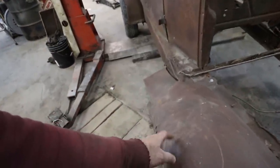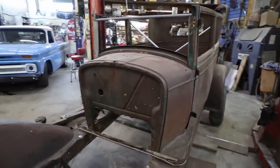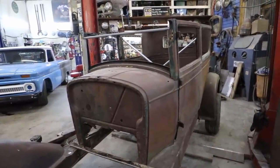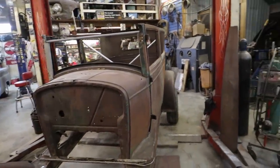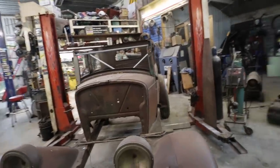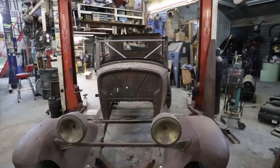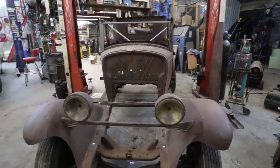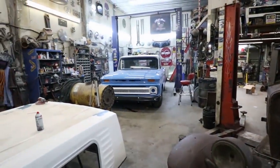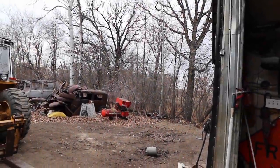I still want to smooth this fender out some more, so I'll probably just power hammer that thing out and bang out that thing a little bit. So yeah. Slowly but surely. But I think that's what we'll call her for tonight. Tomorrow I'll dabble with it for a little more. Kinda got a little something out of my system. I'll do a little more work on that thing, I think, tomorrow night. Oh, just a nice November day.